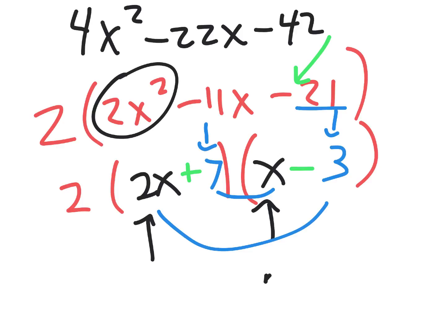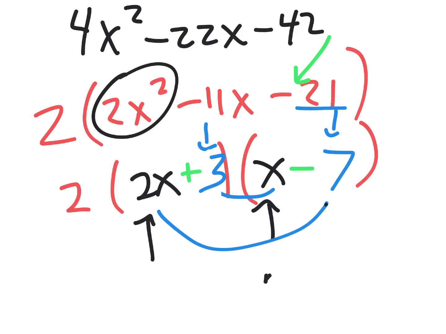That does not make negative 22x. That is for sure not it. Does it not factor? All right. Well, it's possible. We've got to try all the combos. 7 and 3 does make 21. What if I put the 7 here and the 3 here? Could that work? That's 7 and 3, which don't add to 11.